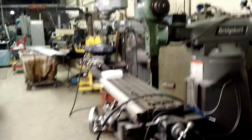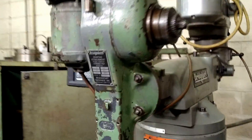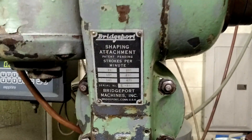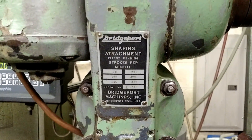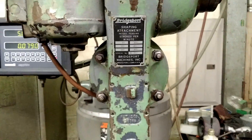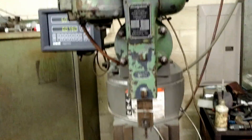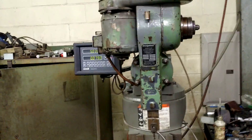This area here will probably have about eight or nine. We call it the slaughter, but it is basically a shaper attachment, pretty much intended to be used vertically. You can see you've got a different bolt pattern there — you can rotate it in different angles, but we use it exclusively vertically.